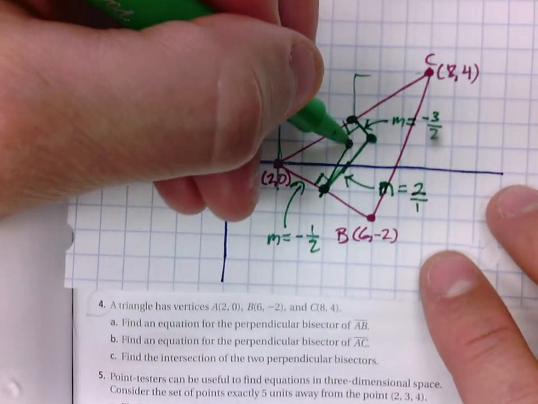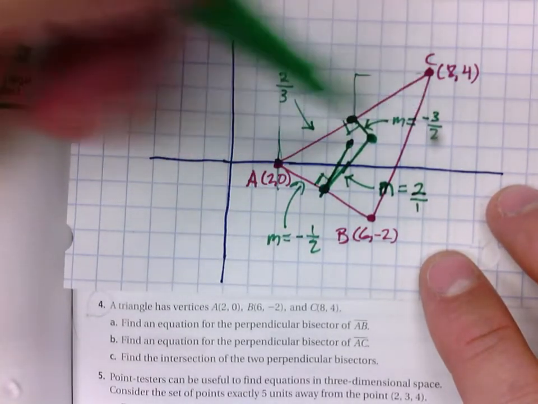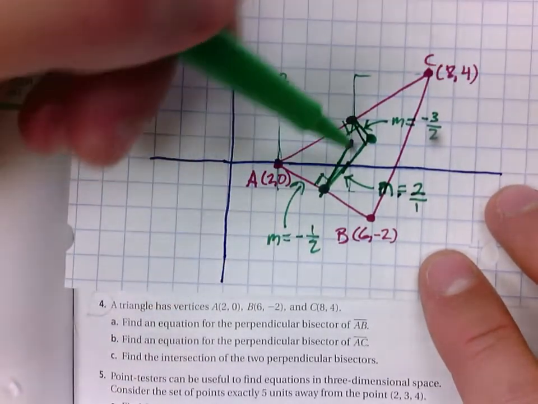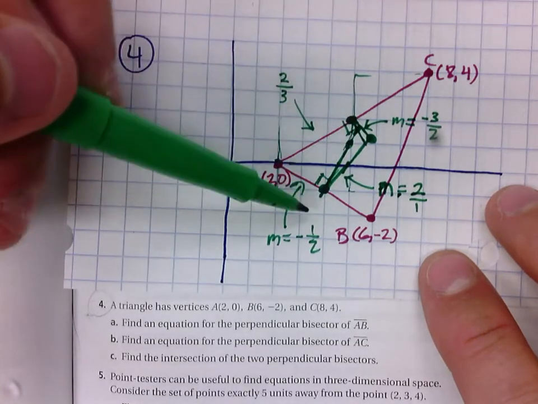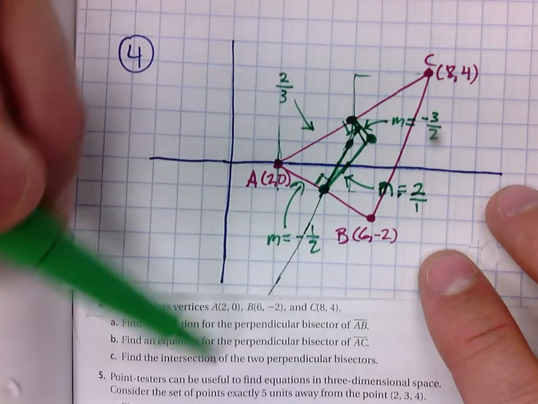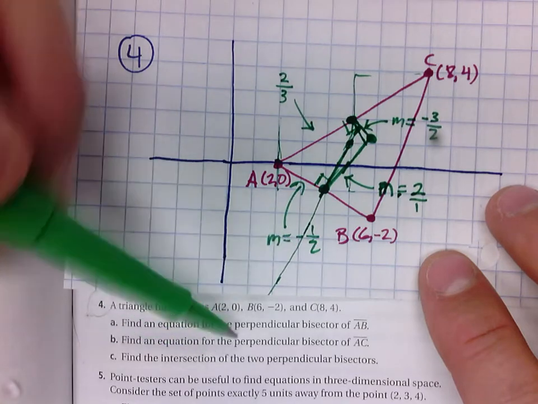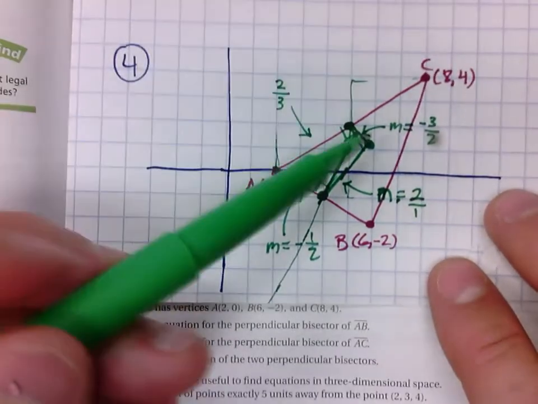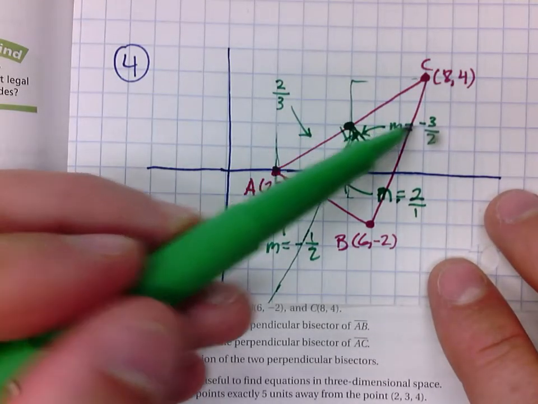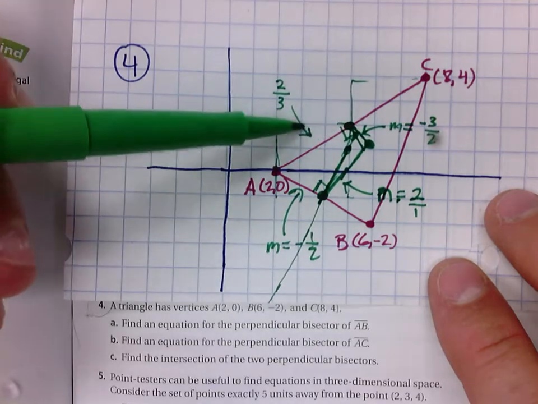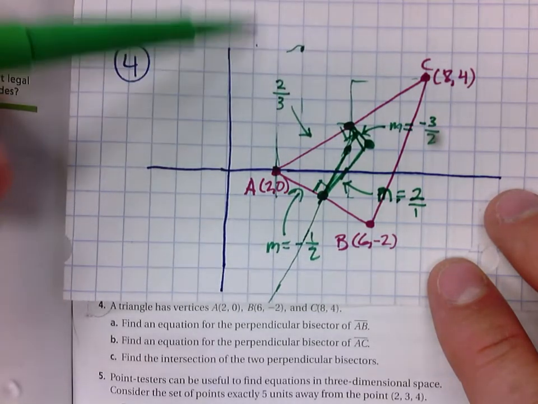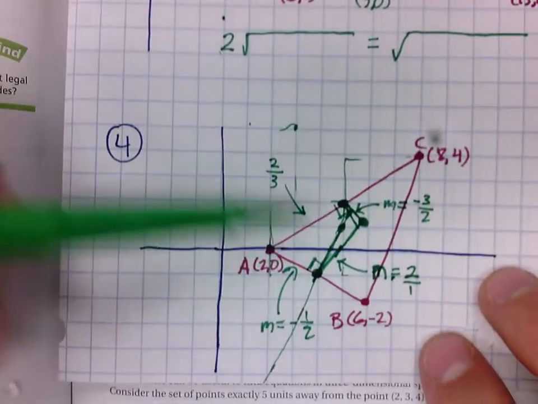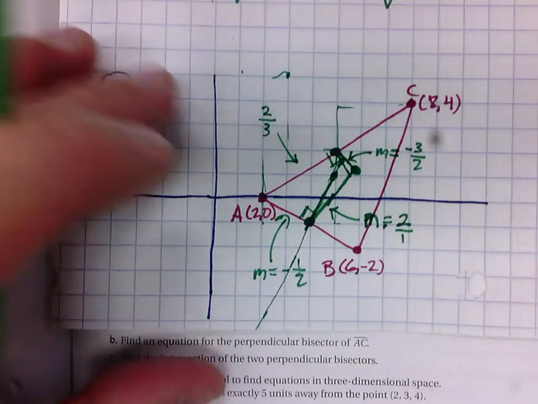Like I said, I didn't draw that very accurately, so this one actually should go up to here. And this one, if it's -3/2, needs to go down to there. So a little bit inaccurate there. But if you were to go down and trace that, you could find the y-intercept, right? And you could write the y equals ax plus b format of the equation. Same for this one. If you know that it's going to be -3/2, then I'm going to go back 2 and up 3, and then back 2 and up 3. Then you can eventually trace it up here and see what the y-intercept is, and you can get your 2 equations.